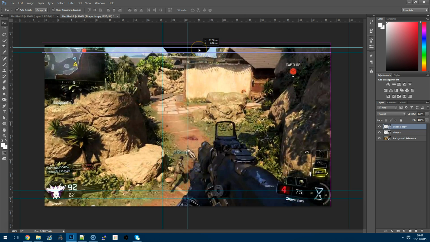Now if you actually hold Shift, so I'm just holding down the left Shift, if you hold Shift whilst dragging that across, that'll keep it in a straight line. So even if I'm trying to pull it down, I can't, it'll just keep that in a straight line, and that makes it a lot easier when we're moving across.